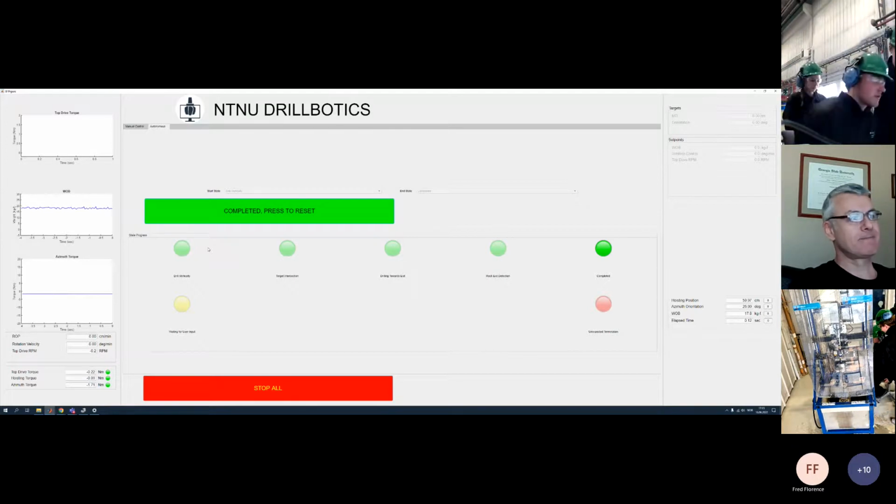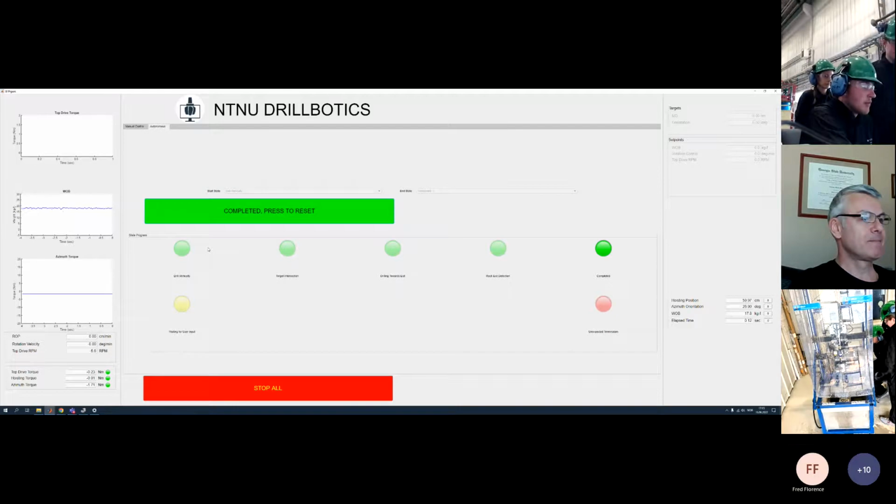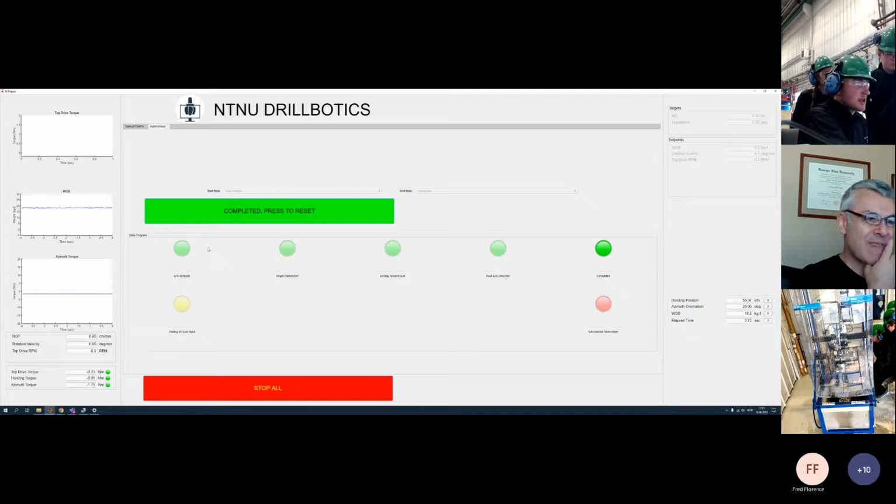Jale, can you answer? Yeah. So the first state is the drill vertical. That is for the pivot roll into 10 centimeters or 4 inches. The next one is target intersection. In the beginning of target intersection, it corrects where the azimuth should start based on the target points. It calculates what angle the azimuth should start at, and then in target intersection it tries to steer against the target points to reach them.